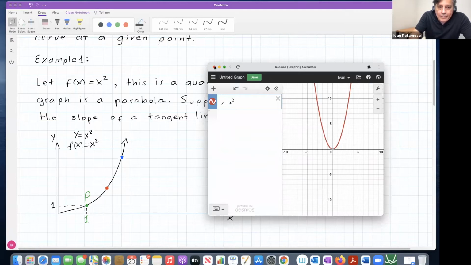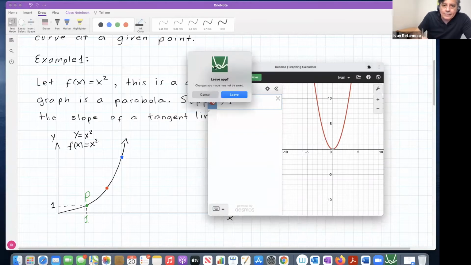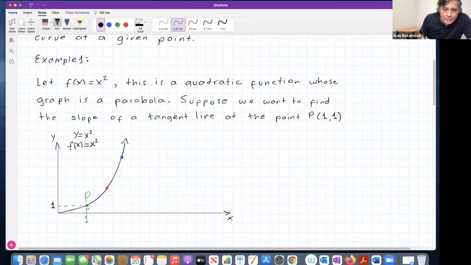Now, if they ask you to draw a tangent line at this point, let's use green here, (1, 1), it's not hard to do, right? Somehow, as human beings, we come with a mind that can easily draw a tangent line, like this. You know how to do it somehow. You just have to share one point locally with the curve, and then you get the tangent line. So that is not a problem.